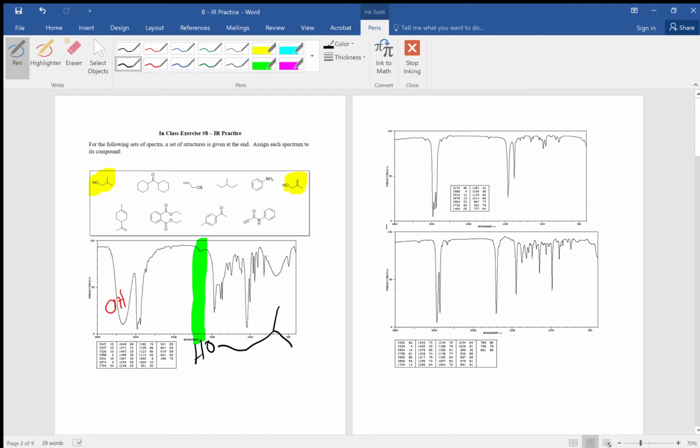All right, if we move on to our second spectrum, we can see that, well, here's 1500, and other than the CH peaks, there's nothing here. There's no OH, no NH, no carbonyls, no alkenes, no alkynes, no nitriles. So overall, a fairly uninteresting compound, and we can see there's just the one choice here that has no other functional groups.